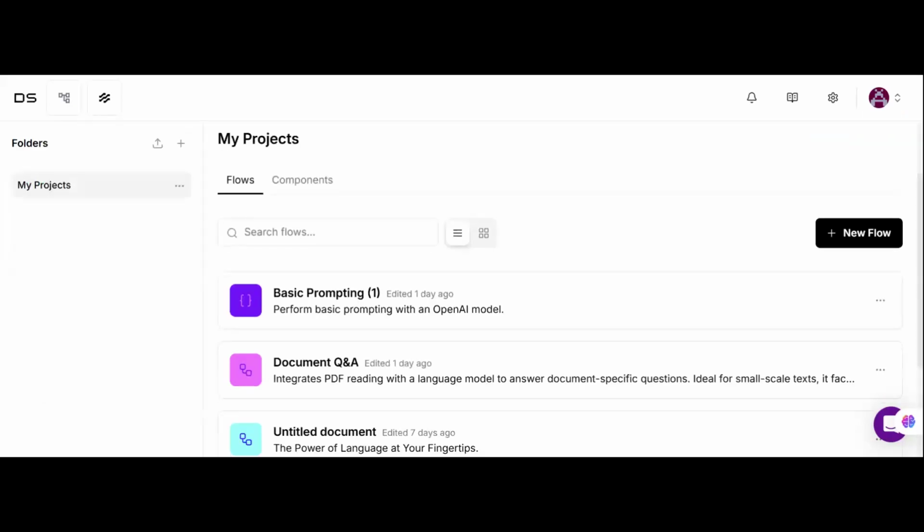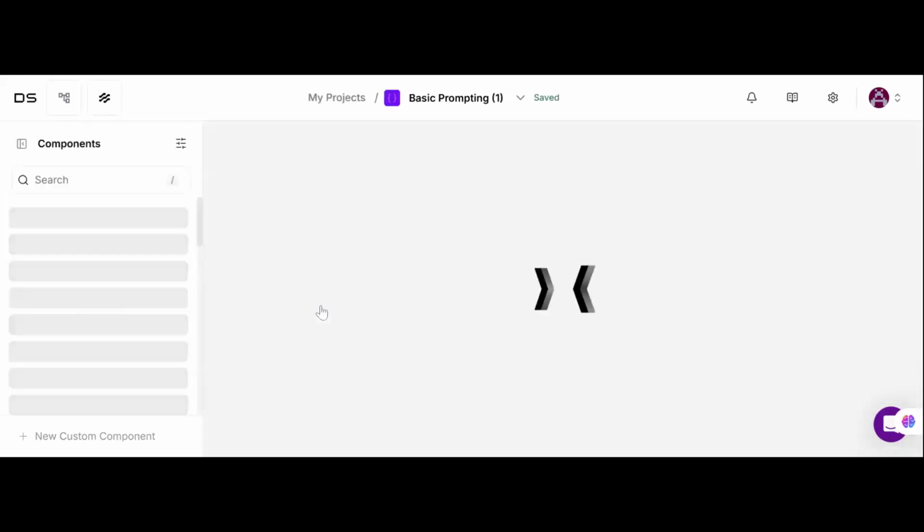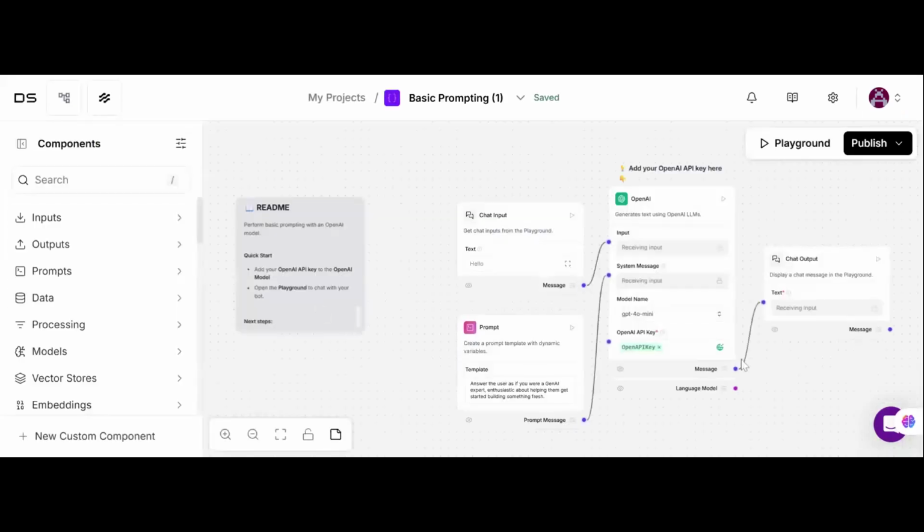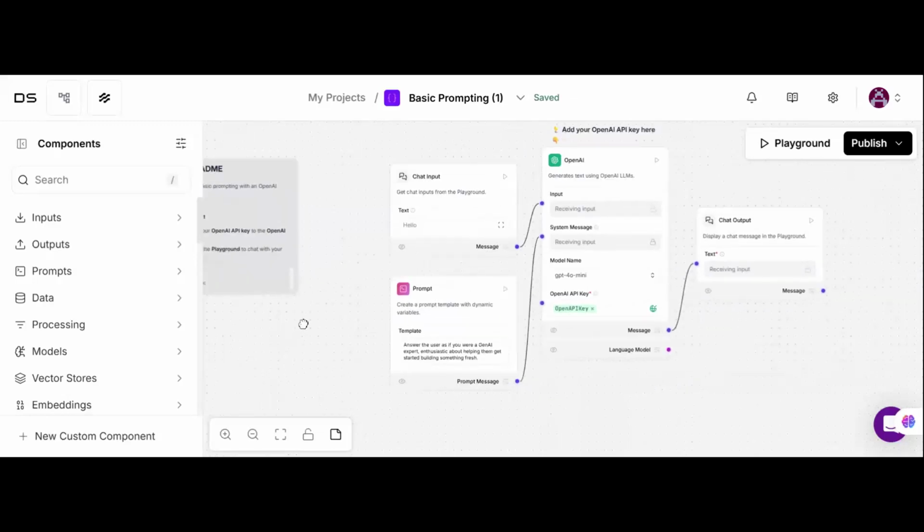Okay, so this version is just opening up, and I will just show you a simple basic concept of creating a chat solution with this platform.